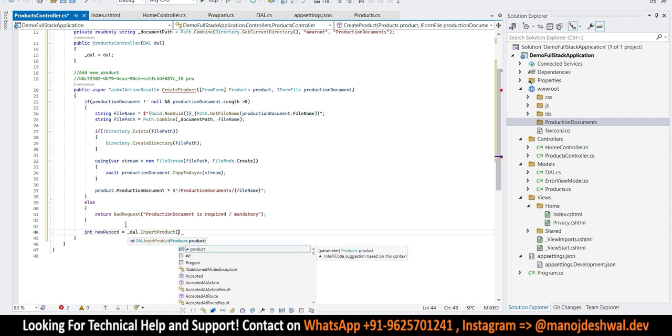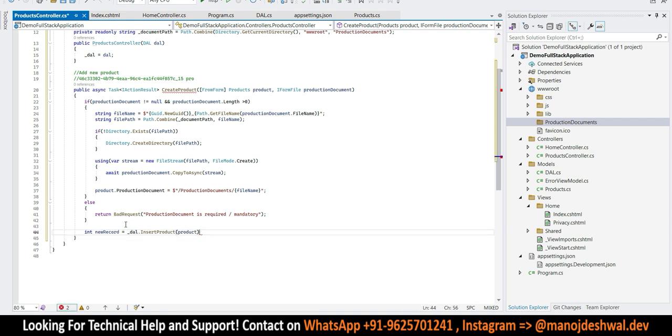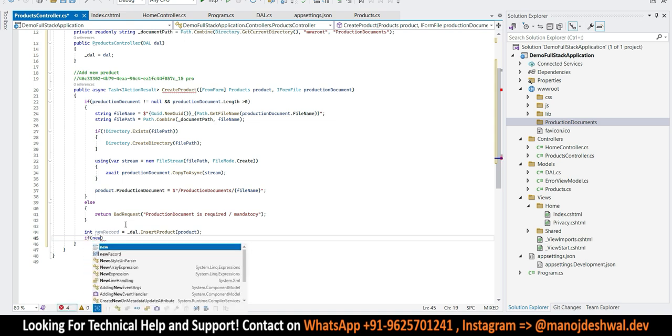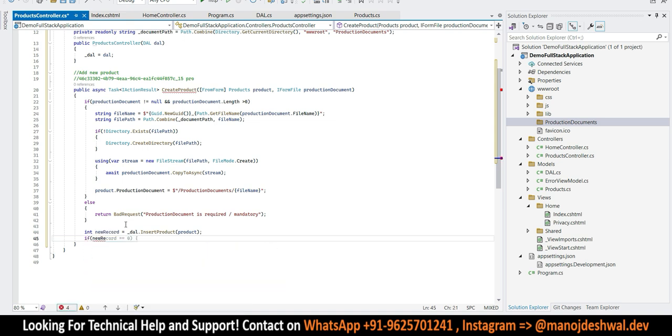So we have to pass our product object, product. Let's check if newRecord is greater than 0, then return OK.